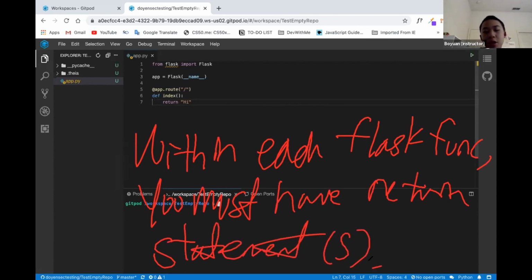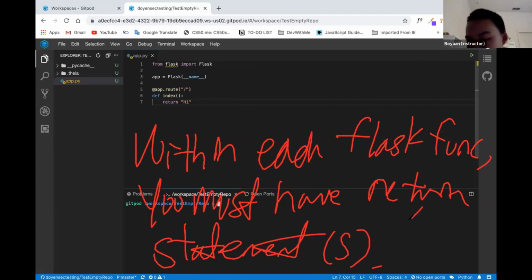Basically, no matter what, you must return something, so the machine knows how to render. You must return something.